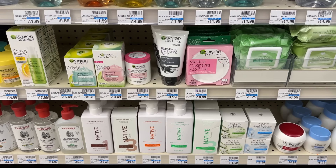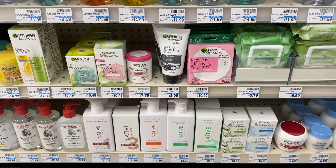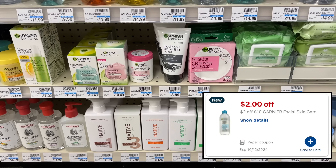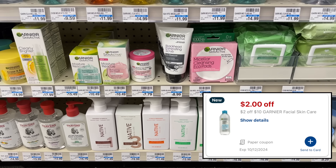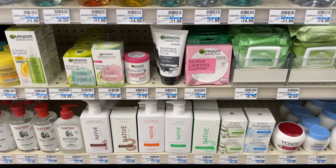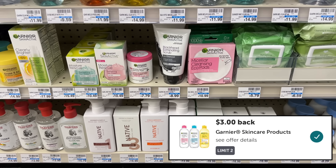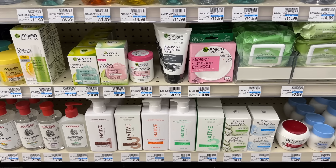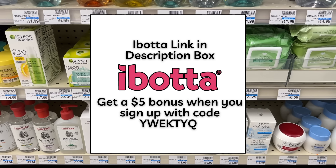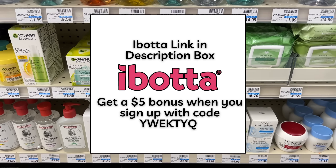I love this Garnier facial care deal. The Garnier is buy one get one 50% off and buy two get back a $5 extra buck. So you could grab two of the Blackhead scrubs at $8.99 each — with the BOGO 50% off it would be $13.48 for two, and then you can use a $2 off 10 CVS store coupon for Garnier, which my accounts get every single week. Use that and you'd pay $11.48, earn back your $5 extra buck, then submit to Ibotta for $3 back on each one — $6 total from Ibotta. So your final cost for two of these would be just $0.48.